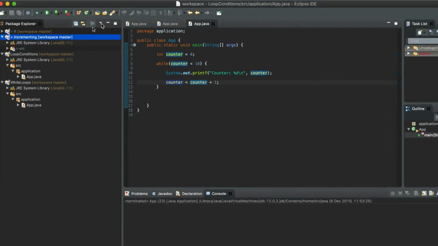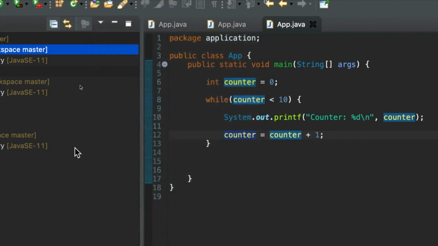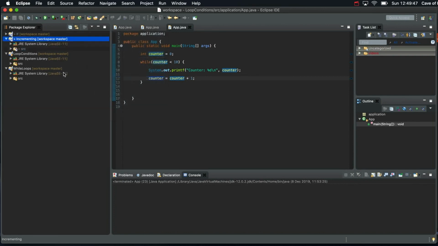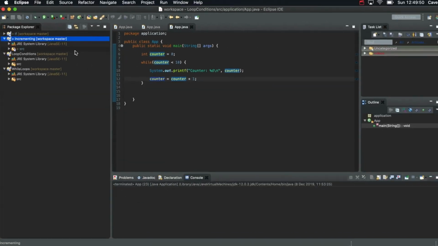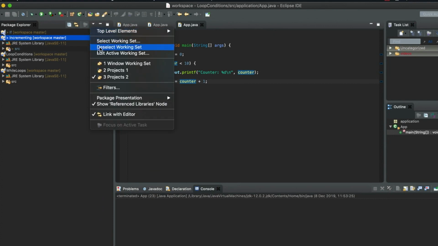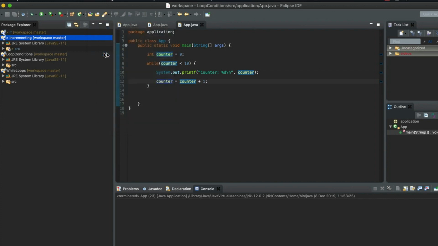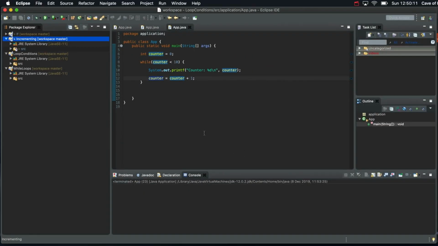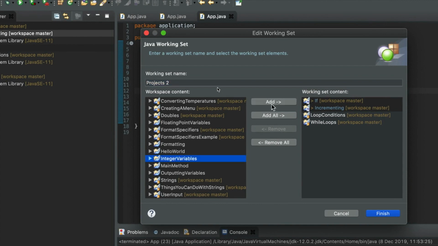To see it, I can click this little down arrow, go to Window Working Sets, and I see all projects. And if I don't do that, if I just stay on the working set I'm in, what I'm finding I have to do is click the down arrow, go to Edit Active Working Set, and then I can see the project I've created, and I can add it to my existing working set, the one I'm using at the moment, the active one. So you hopefully won't have that Eclipse bug, but if you do, if you're creating projects and they don't appear, click the down arrow and go to Edit Working Set and just add it with the Add button here.